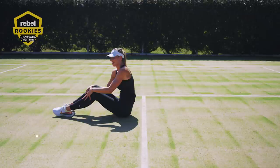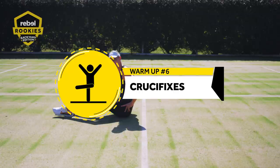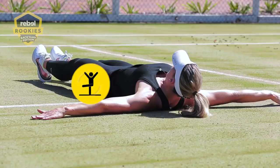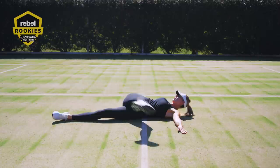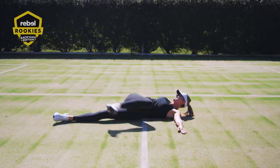All right, so we are going to do some crucifixes now. As we said in the intro, this really warms up our backs. So lay down, arms out, and you're going to bring your opposite leg to your opposite arm. Don't let your hips roll around too much. You want to keep nice and stable through your pelvis. We're going to do 10 of these each side.